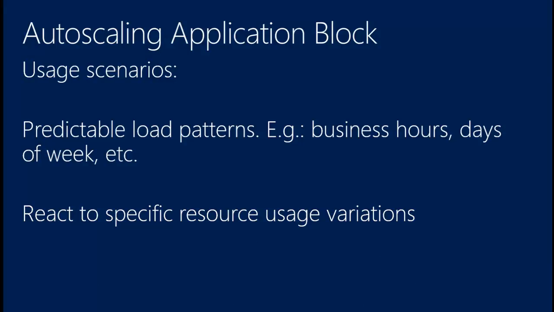Now, the not so easy scenario is when you have an application which is facing everybody, public users. You don't know how many users you're going to have. Let's say it's an online shop or an online store. Even if you can predict things like Black Friday or Christmas, you cannot predict everything. So in those situations, it's better for you to have some performance counters that you monitor, and you react on some changes on those performance counters. And the Autoscaling Application Block is doing it for us. Well, we still need to define the rules, but it's very easy for us to do it.